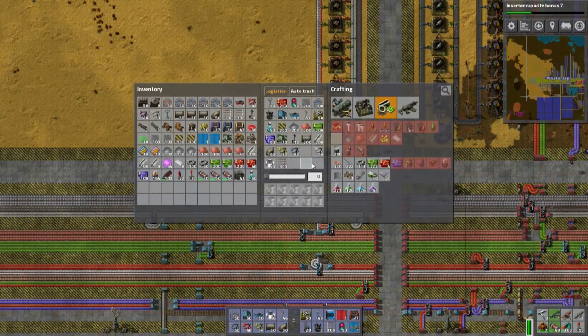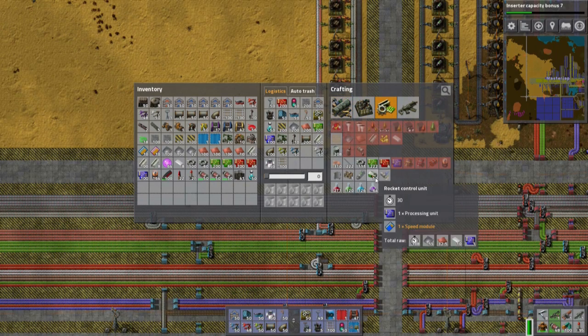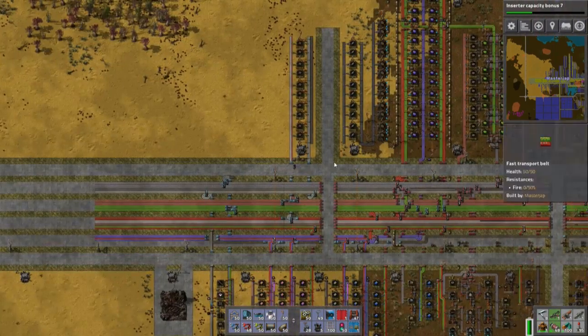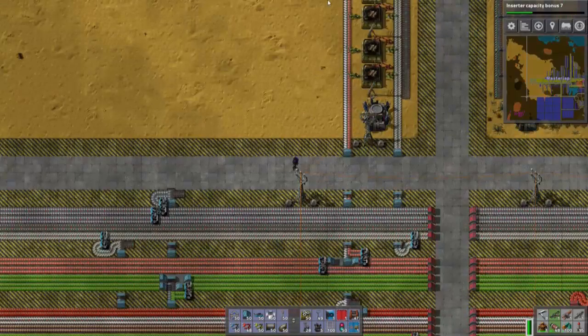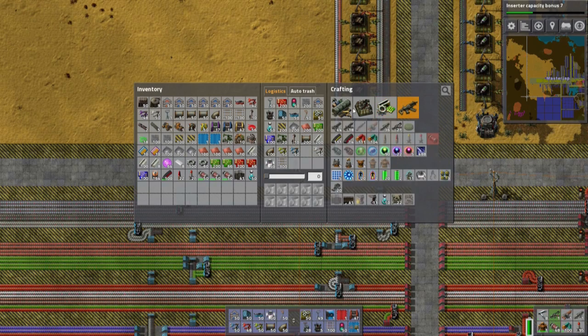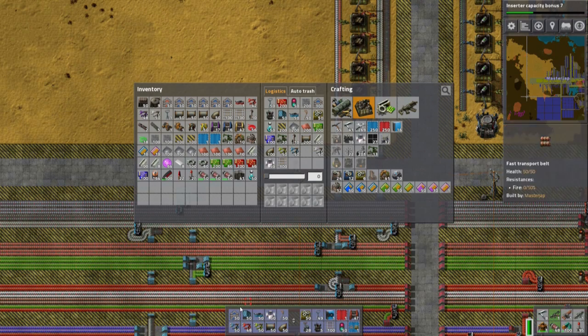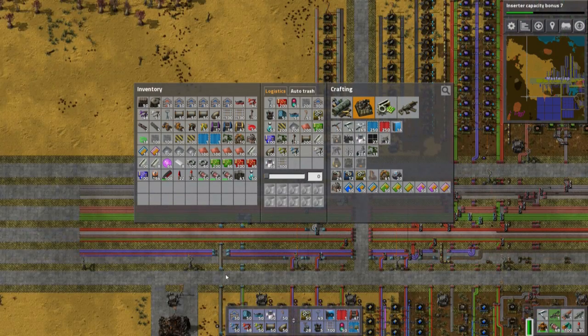Okay, so the next thing we're going to make here is going to be a little bit of a reverse construction, because first we're going to make the item for the satellite itself, which is the control modules. And after that we are going to make the speed modules for these. So we need processing units. So this whole column here, the blue column, is coming up here. So we're going to have a full belt of blue. And the speed modules need green and red. Okay, so we're going to have the double line, maybe? I think we're going to have the double line.